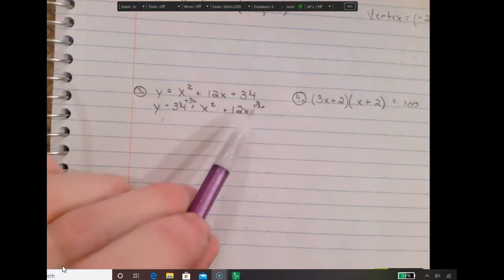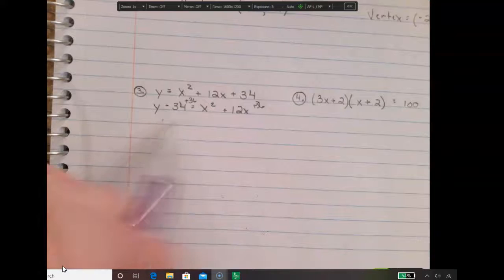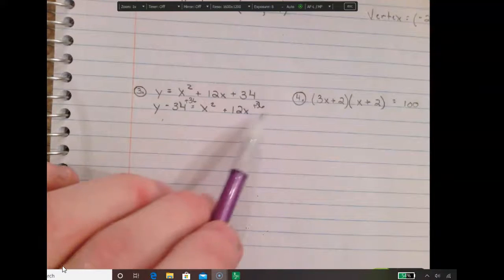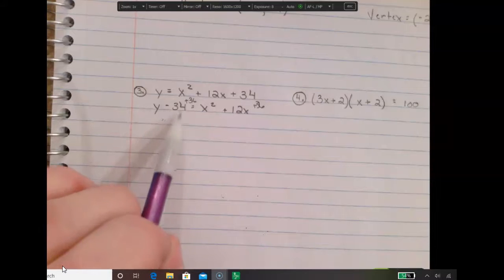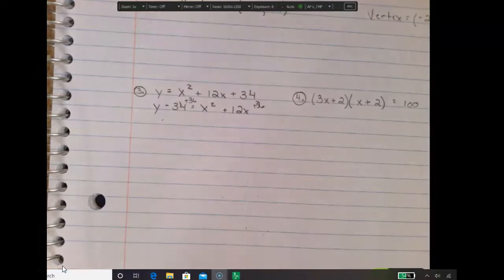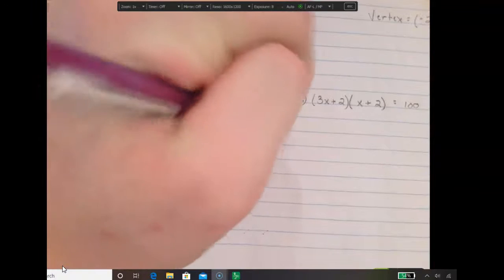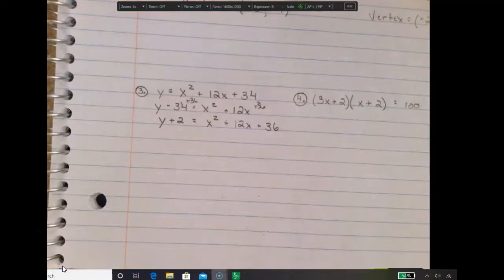I can tell you right now, the number one mistake will be you'll add 36 to the right side, and you'll forget to do it to the left. You'll do it to the right side because you know you're missing a c. However, on the left side, you'll see this negative 34, and you'll think you've already got all the pieces you need. Don't forget to add it. You need to do it. Whenever you do to one side, you have to do to the other. So if we take negative 34, we add that to 36, we're going to get y plus 2 is equal to x squared plus 12x plus 36.